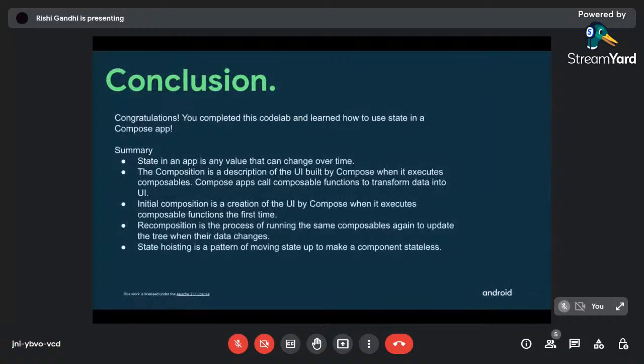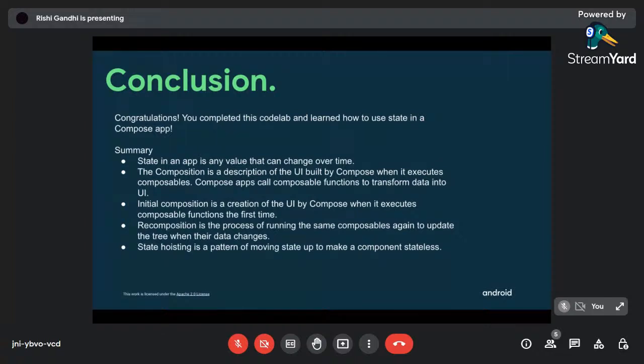So congratulations. Here we completed the activity and learned how to use state in Compose. It is a very important topic. Now the summary. The state in an app is any value that can change over time. The second thing is the composition, which is a description of the UI built by Compose when it executes composables.